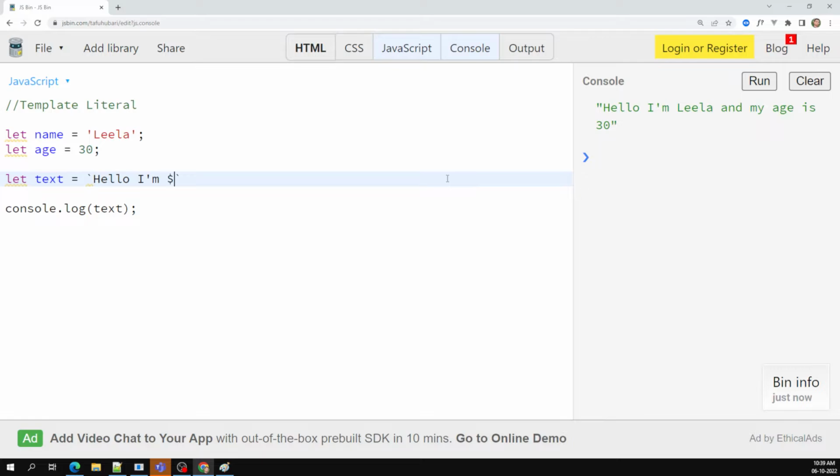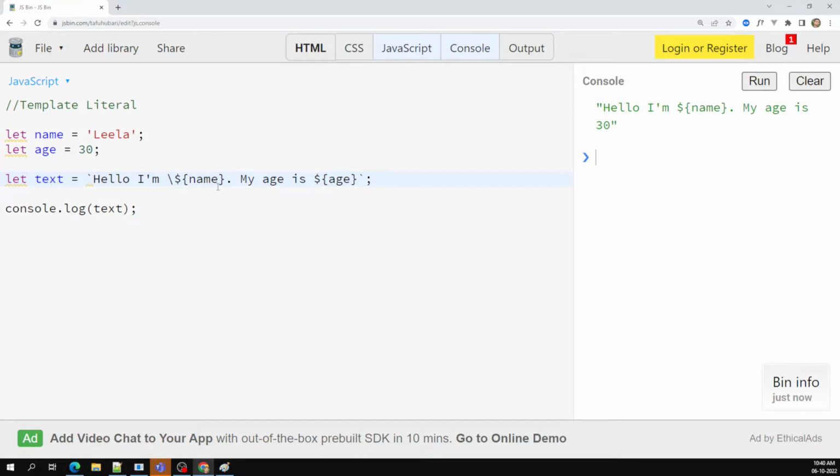Here I can use dollar of name, and my age is dollar of age. It will work without any problem. Now if I try to see the output, I'm able to get it. For example, this dollar name, I want to show it as it is, instead of showing the value it refers to. Then you can use the forward slash. The same thing we used there, you can use like this. Now when I put the forward slash before the dollar, the dollar will be displayed as it is, and name will also be displayed as it is.